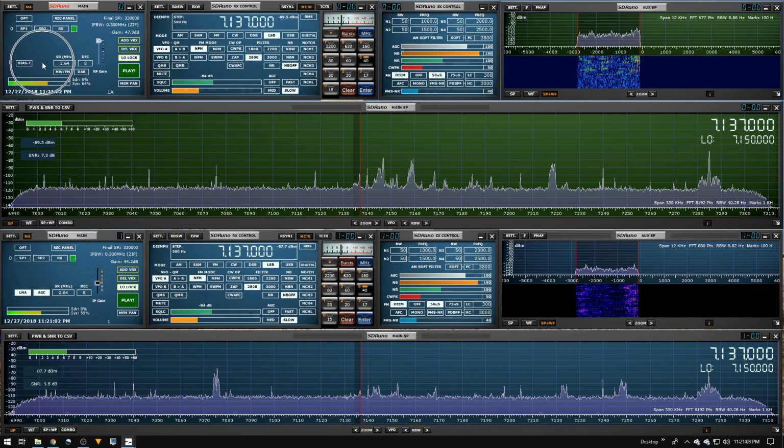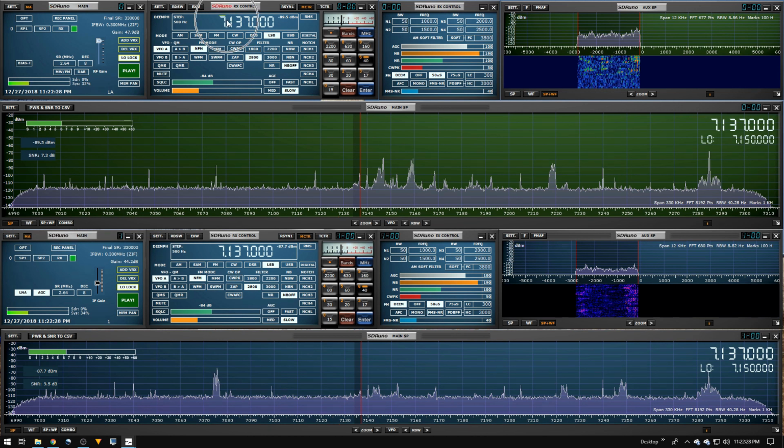Up here in the 1A, you can see the only button I have on this row is for the bias T. What that does is turn on the bias power for an antenna-mounted amplifier, if you happen to have one of those. I don't, so I'm going to leave mine off. Down here in the RSP1, you can see that the bias T is not an option, but we do have two other buttons: an AGC button and a low noise amplifier button, both of which I have turned on.